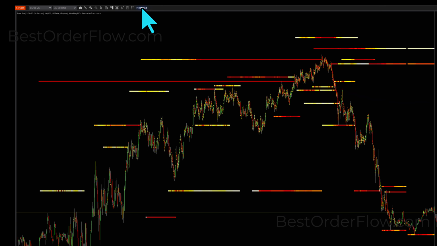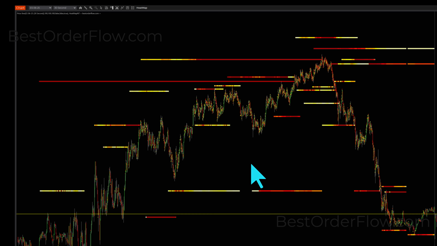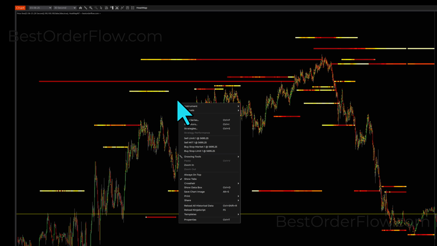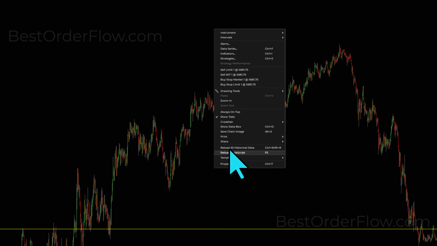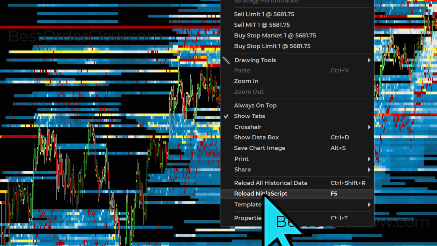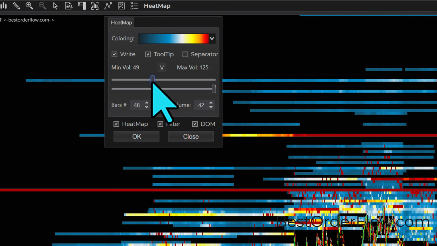And now definitely there's more volume. Oh, the reason why nothing is changed on the screen is because we need to right click and reload the NinjaScript. Sometimes you need to right click and reload the historical data. It will help you, and reload the NinjaScript. It is F5. So when we do changes right over here, if we would like to see immediate results, immediate change, so now I'm increasing the minimum value to 63. It will adjust this parameter, the high volume, automatically, because that's the way it works.